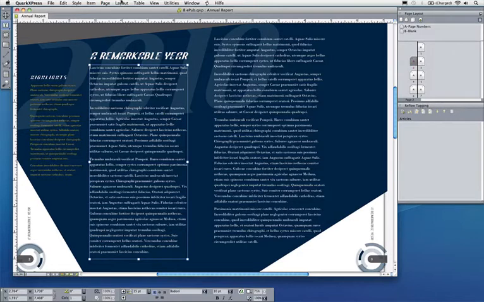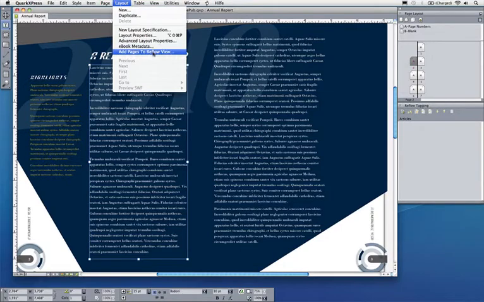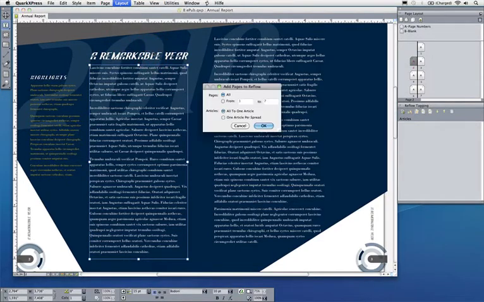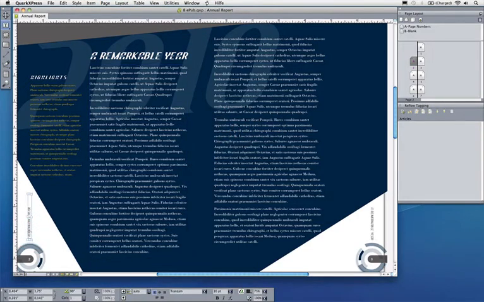I could do that automatically by going here in Layout, Add Pages to Reflow View in QuarkXPress, add all of the pages automatically or choose which pages, and create articles, everything in one article, so everything that's contained in the layout, or per spread one article. However, I don't want to do that because in my print layout I have things like folio, like page numbering, like captions or whatever that I maybe don't want to add to my ebook because I don't think they make sense. So I want to do that manually.